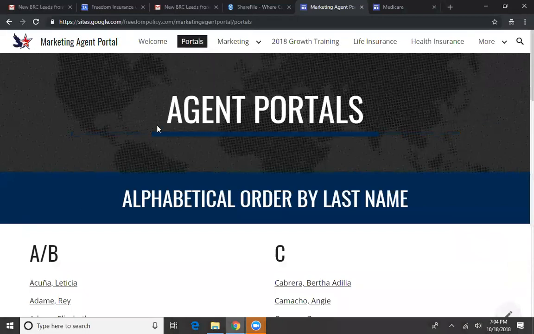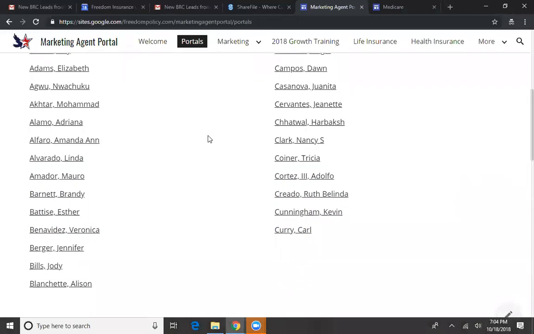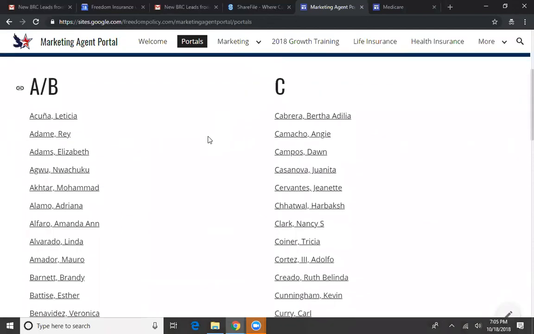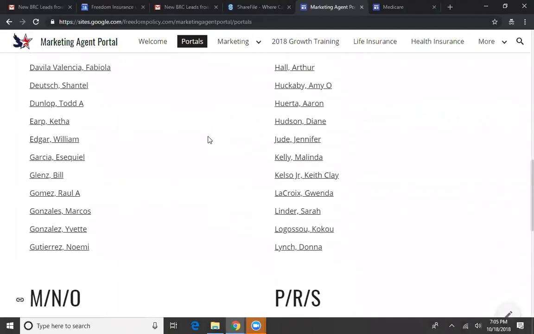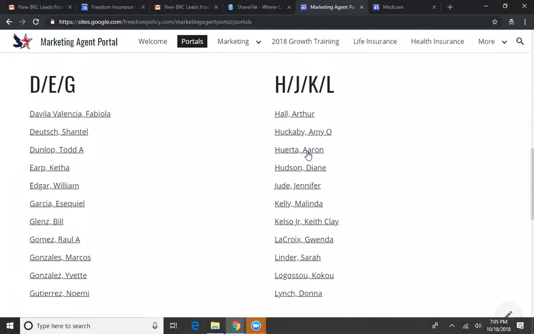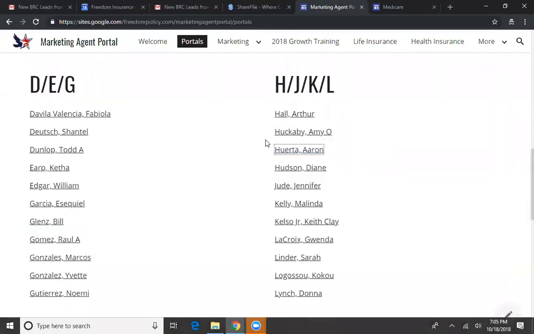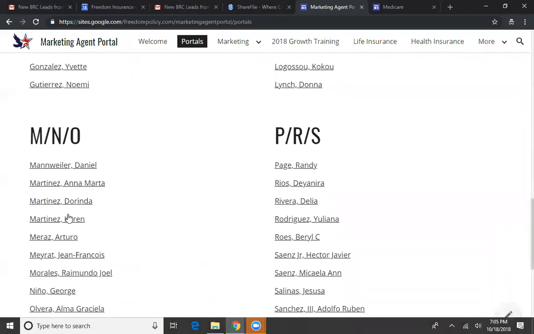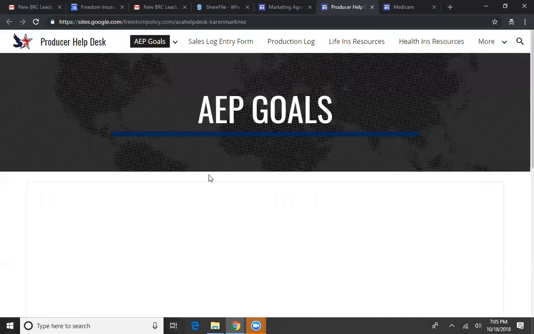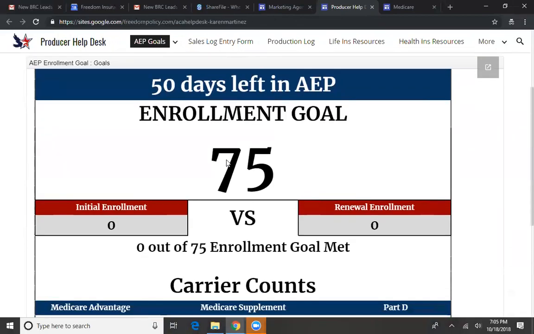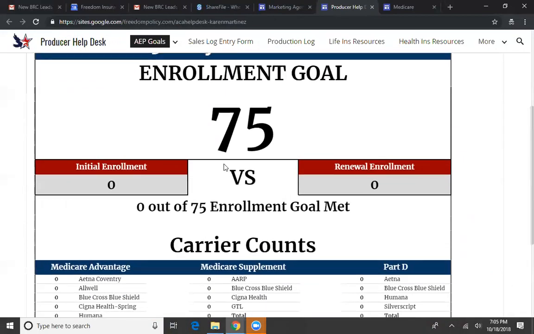And your name should be here. So Ashley, I don't think you're on here just yet. And then Aaron, let's check if he's on there. Where's the H? Yep, you have access to it. And we just use our freedom login? Yes, it has to be your freedom login. Okay. So George, let's go to Medicare right now. And you'll see all the lines of business that you do. I'll cover this shortly.